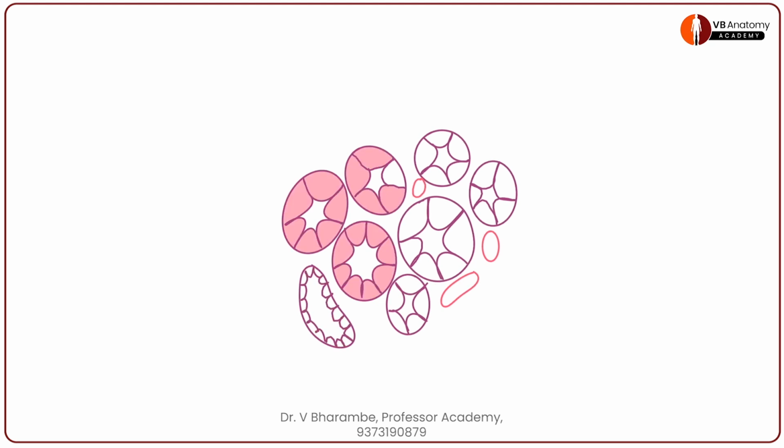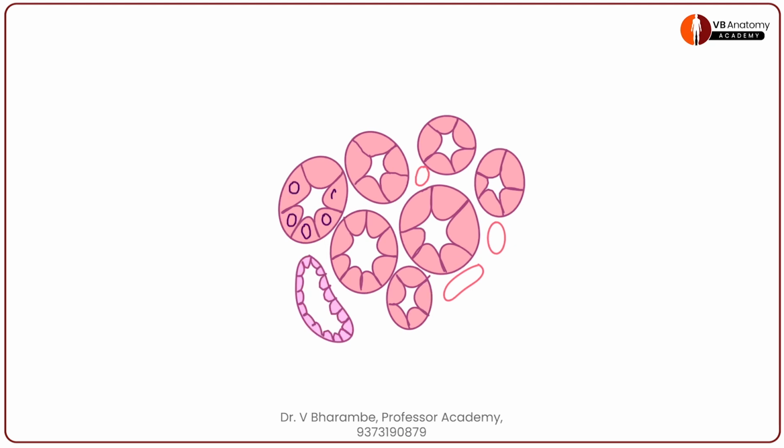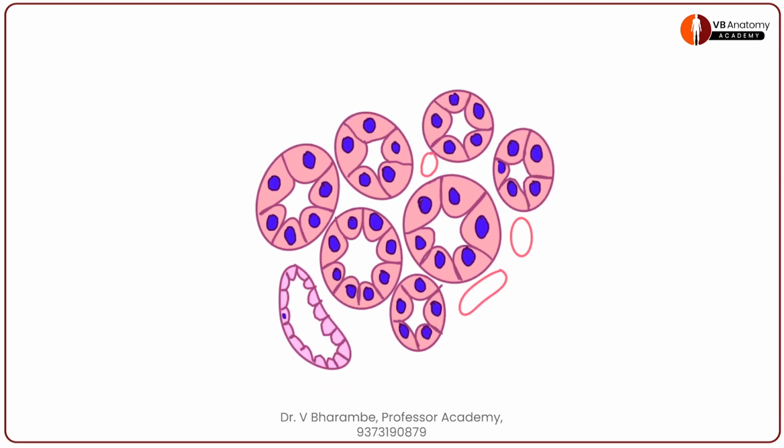I'll now begin to stain my serous acini. I'll stain them quite dark, whereas I'll try and stain the duct a little different to make it show. Now I'll begin to add the nuclei. Rounded nuclei somewhat placed in the middle of the serous acinus. Color the nuclei. Now let's draw the epithelium of the capillaries. What is the cell that we have not drawn yet? Yes, we have not drawn the myoepithelial cell.